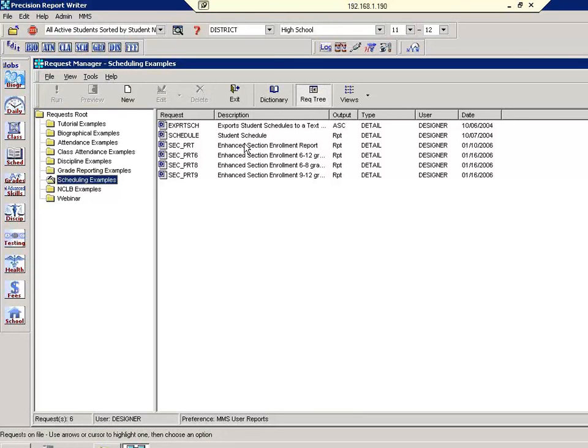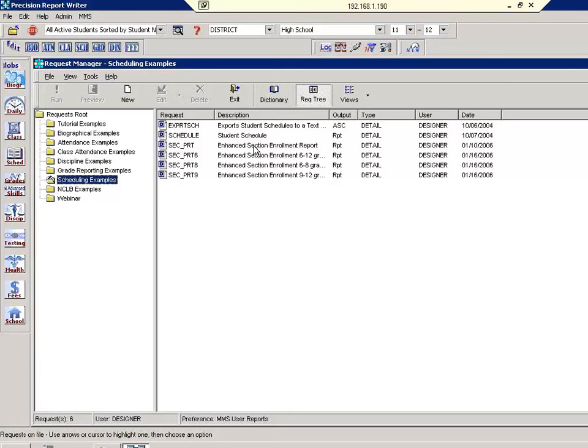I'm a huge fan, if you're going to modify something, to keep a copy of the original so that if you experiment a little bit with the modification and things don't go as planned, you can always go back to square one. And you're able to do that with any of the requests that are in Precision Report Writer, be they examples that came with the system or requests that you yourself have created.